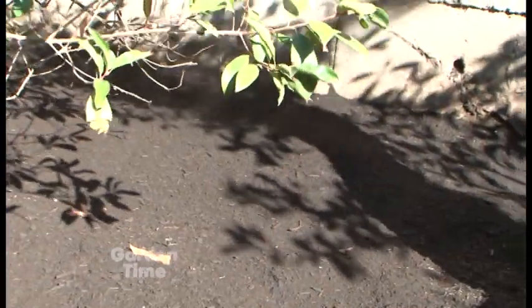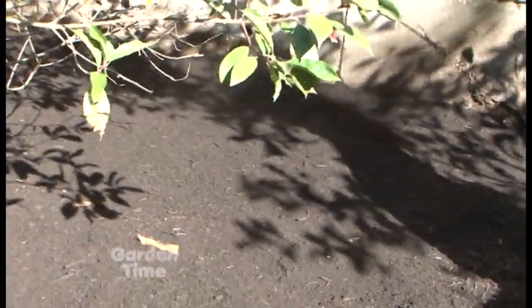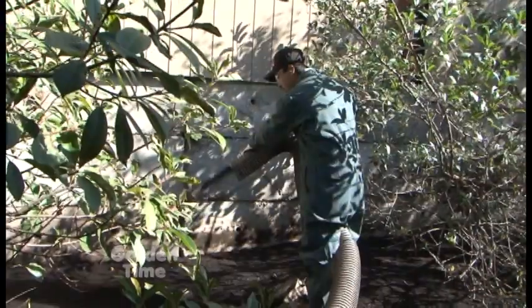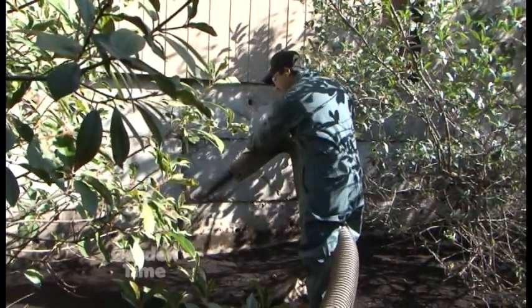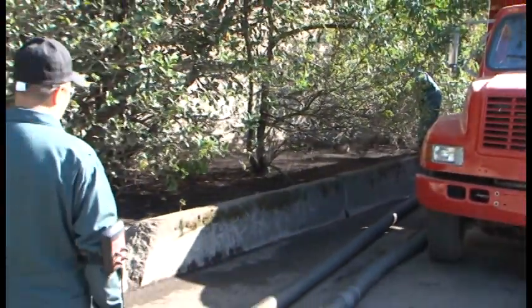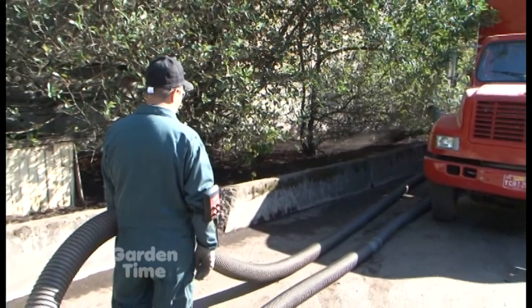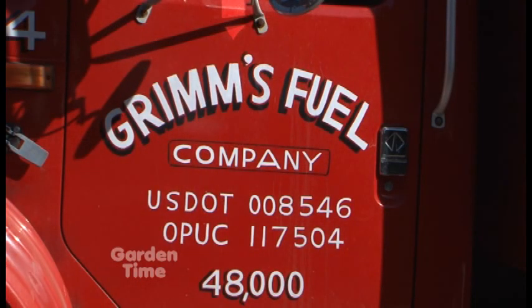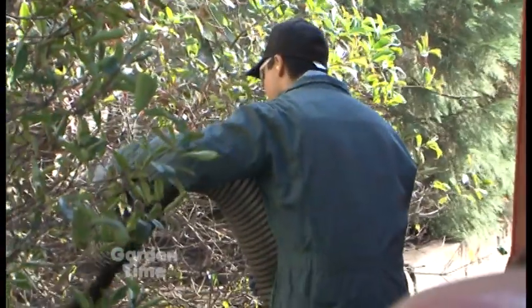That's a good point. What we've done here is cleaned up all the beds and put down a pre-emergent so that those weed seeds that are still in the soil — as soon as we get a little bit more rain, those guys are going to want to start germinating. So we put down the pre-emergent to keep that from happening and give us some protection from the weeds for the coming months. And you guys do come out — I mean, we can hire you to come out to my house and blow everything. I don't have to be shoveling it, which is a really nice service.